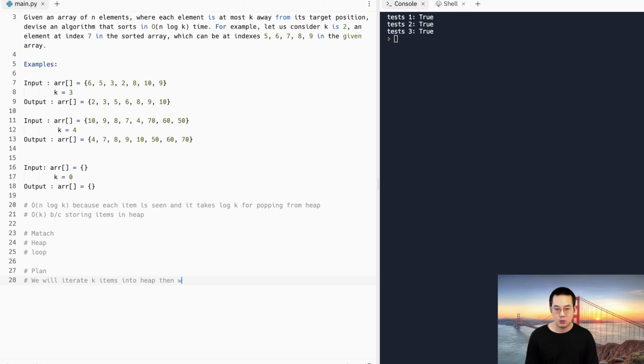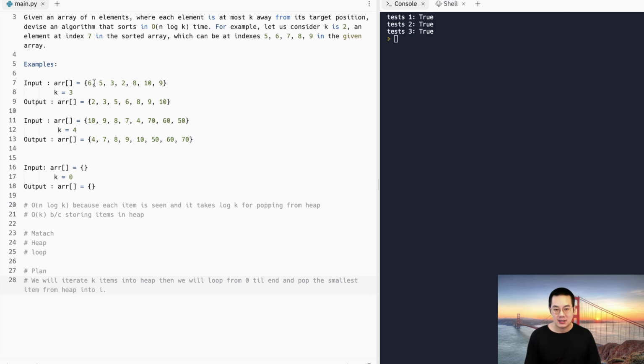Then we will loop from 0 to n and pop the smallest item from the heap into the I index.